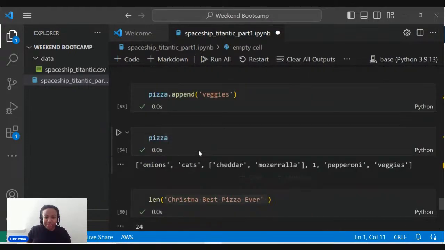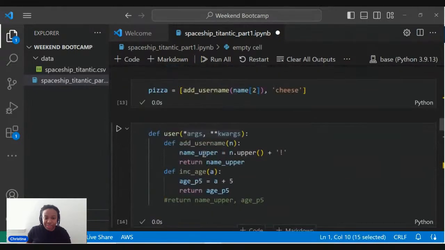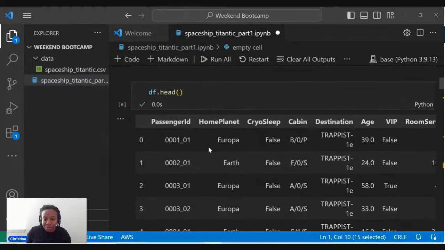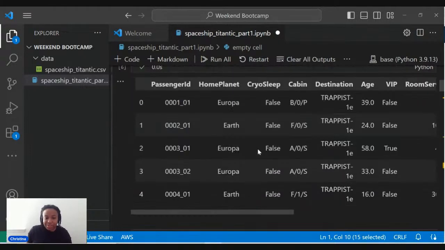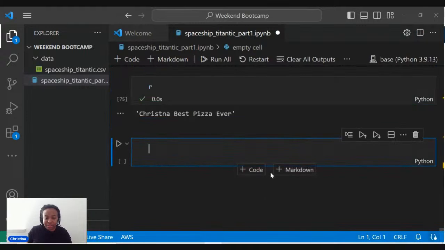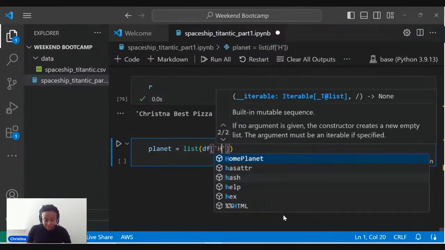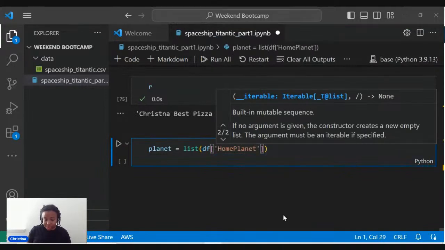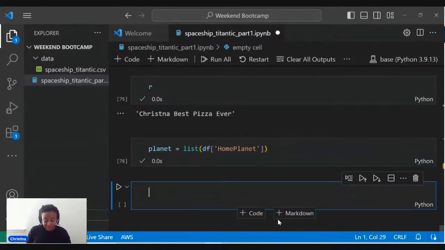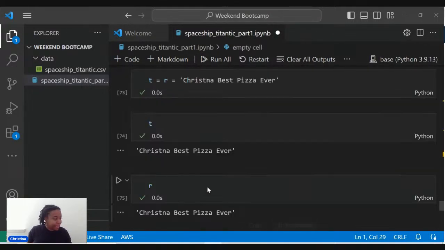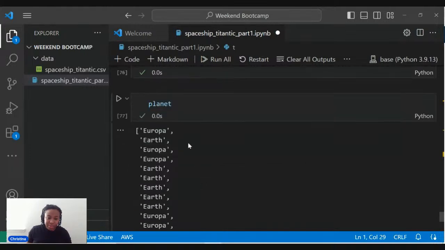So let's look at it. I'm going to pull down home planet. I think I want to convert that into a list. So now we're going to go planet equals list of df home planet. Okay. So planet is going to be all of these, right? So I want to do something to this list.